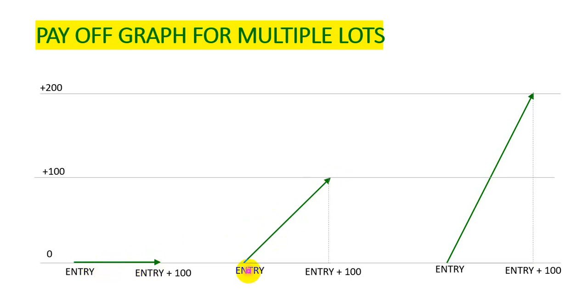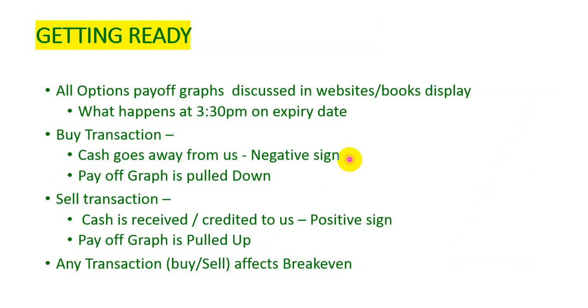So the slope of this graph depends on how many lots you hold. The slope of the graph determines how fast you cross the strike price. These 2 things are enough, nothing more to learn. So now get ready, and if you want, you can take a photo and keep it. All the graphs which we discussed are only at 3:30 p.m., but don't believe that. That is not at all going to help. Trade based on reality. For that, understand the bending effect.